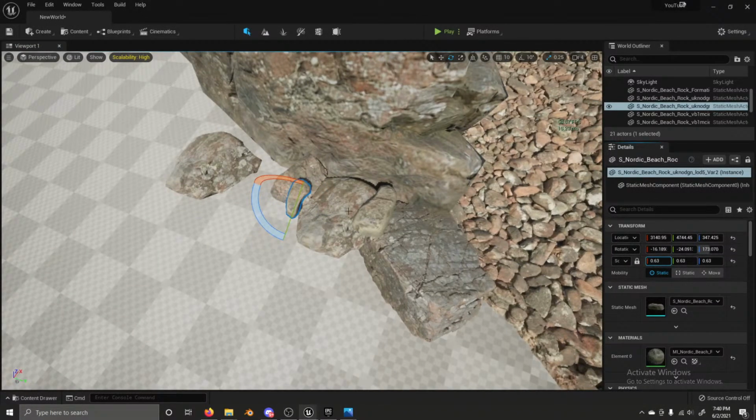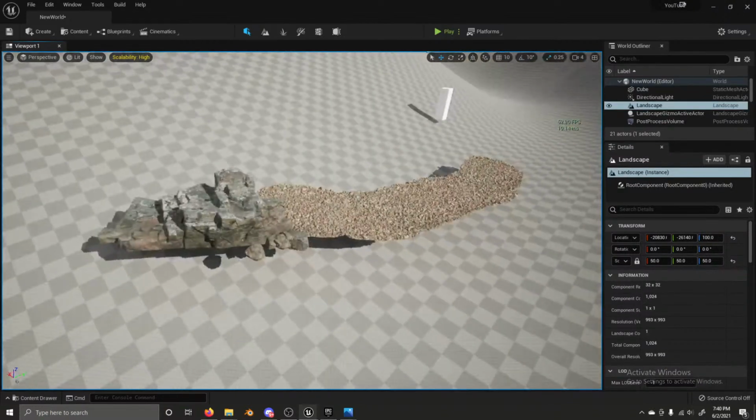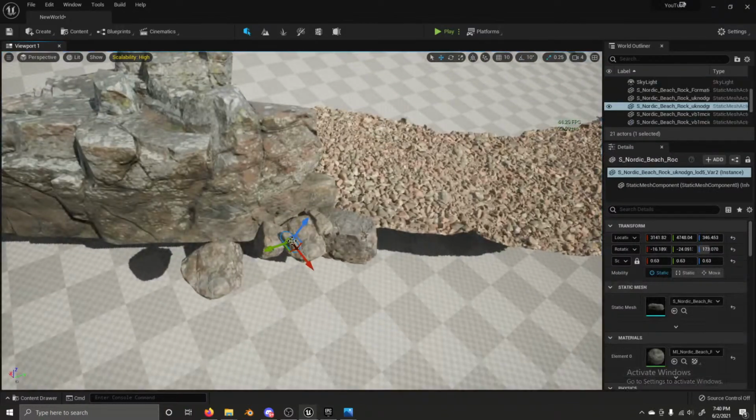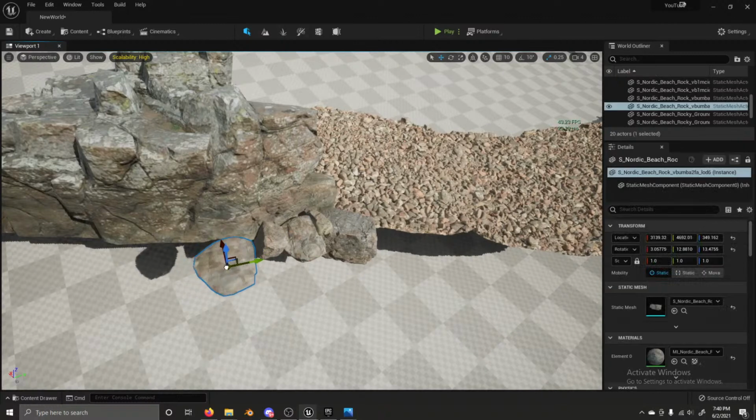Change the scale. Liking it close. This one.